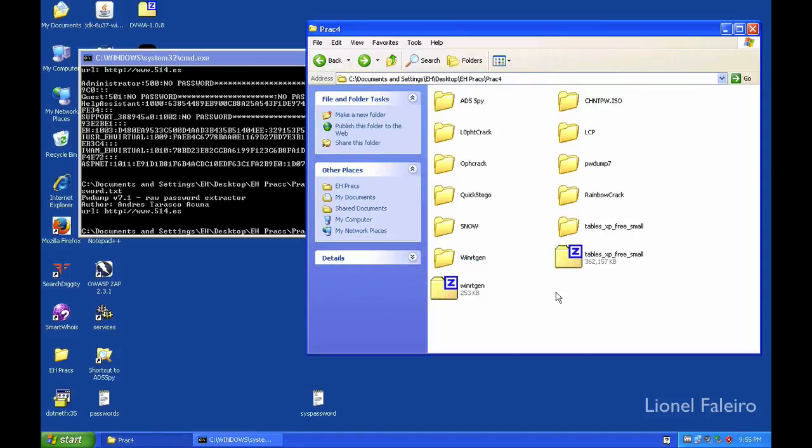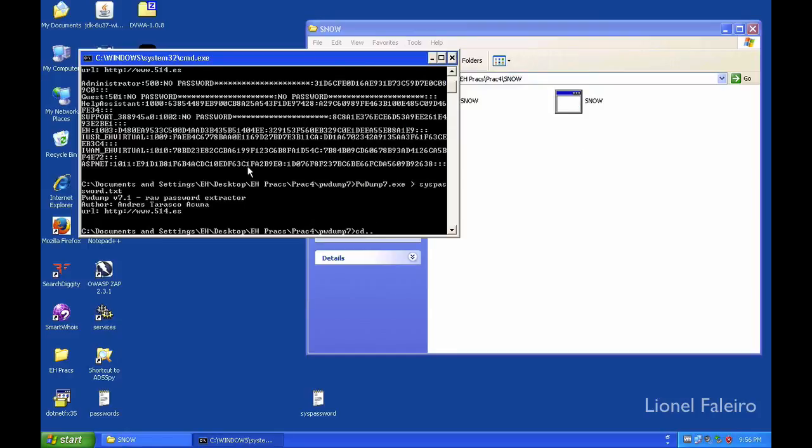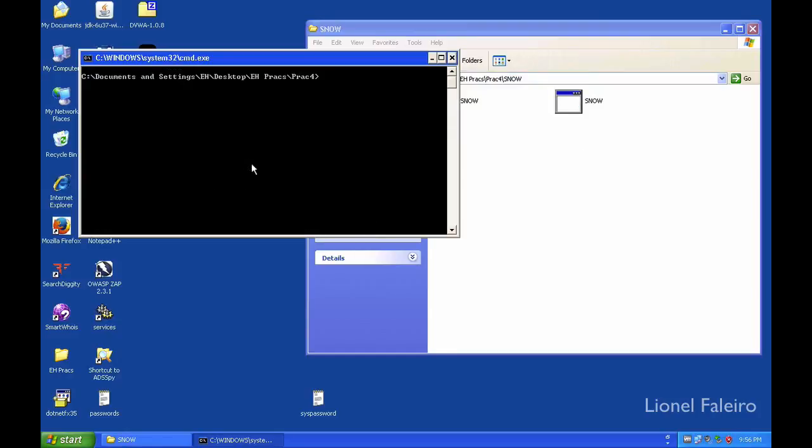Alright, the next part of this practical is performing white space encryption using a program called Snow. So let's say I will cd dot dot and I will clear screen and I will move into Snow.